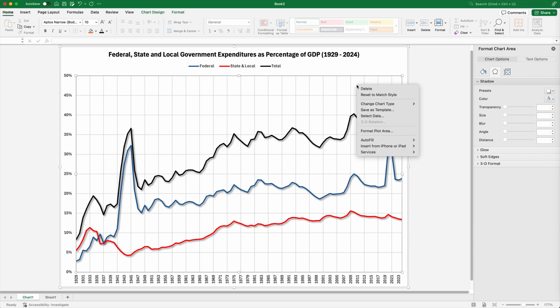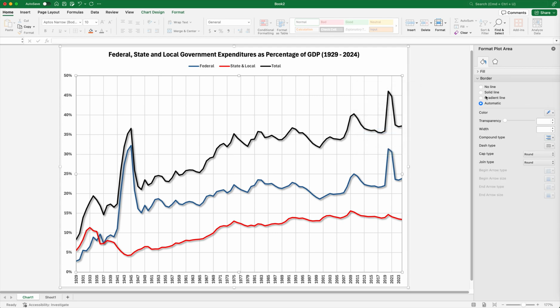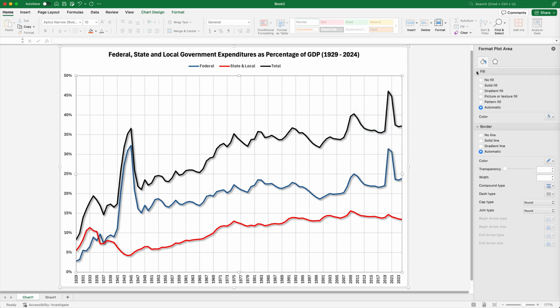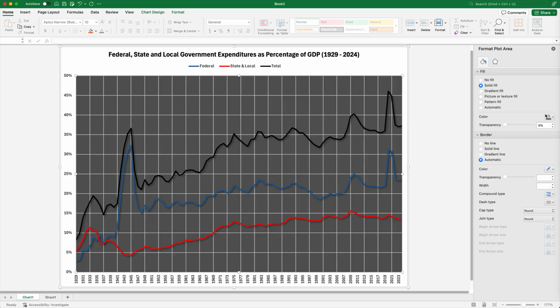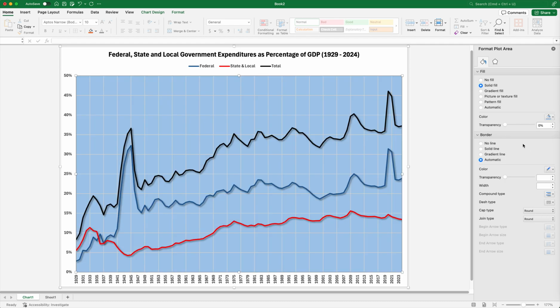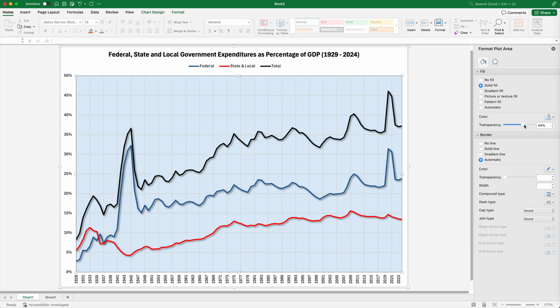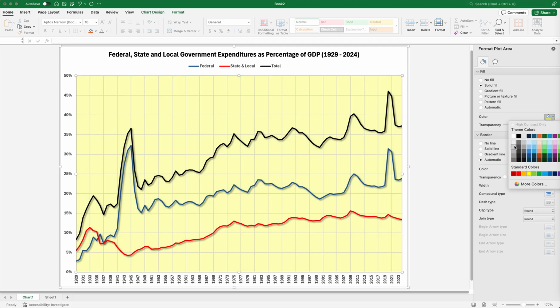And then I can do the background, and I'm going to format the plot area. Again, make sure you do the fill. So I'm going to do a solid fill, and I'm going to change the color to more of a blue. I'd want to make it really transparent, and I don't really like that. That's a little tougher. I think a green looks even worse. Do not do something like this. A yellow really comes across pretty poorly. So find something neutral. A gray where you can actually make it more transparent works really well.